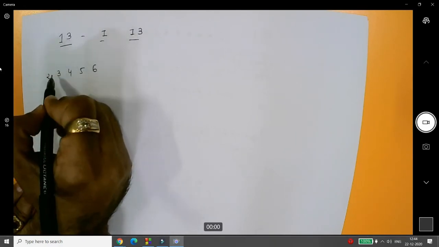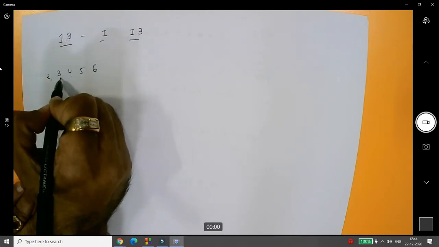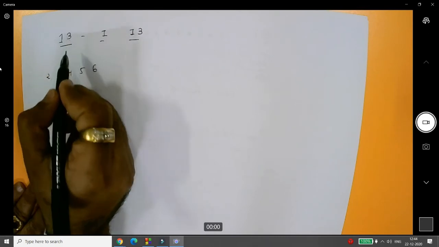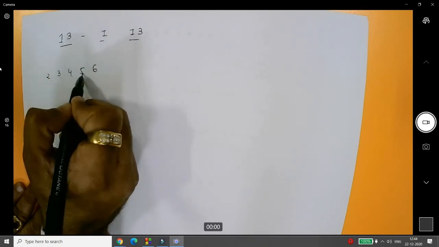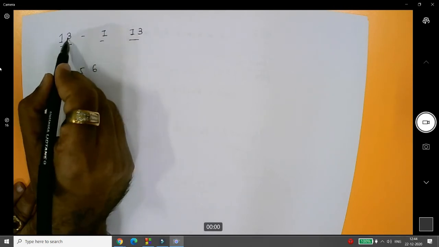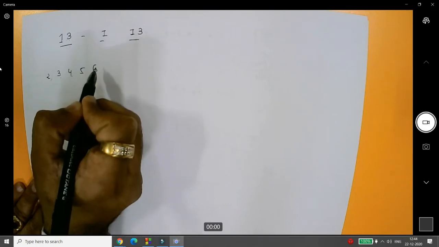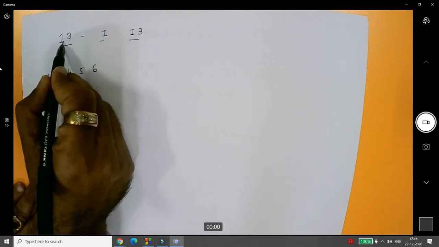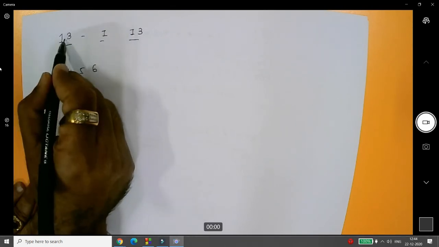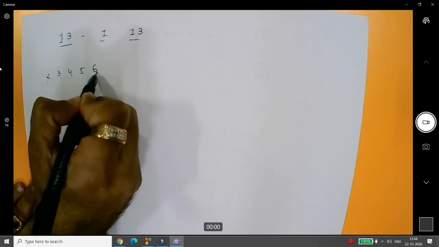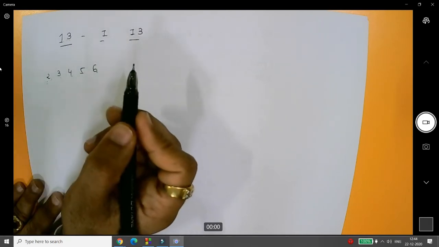If 13 is not divisible by 2, then check, is 13 divisible by 3? No. Then check, is 13 divisible by 4? No. Then is it divisible by 5? No. Then is it divisible by 6? No. If 13 is not divisible by any number from 2 to number divided by 2, then you can say that the given number is a prime number.